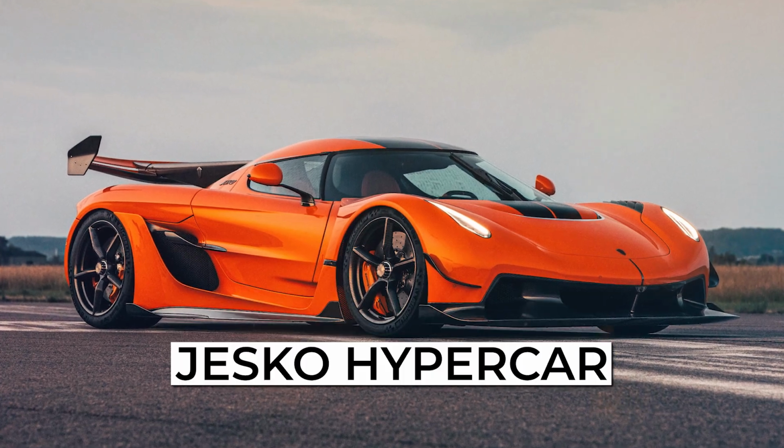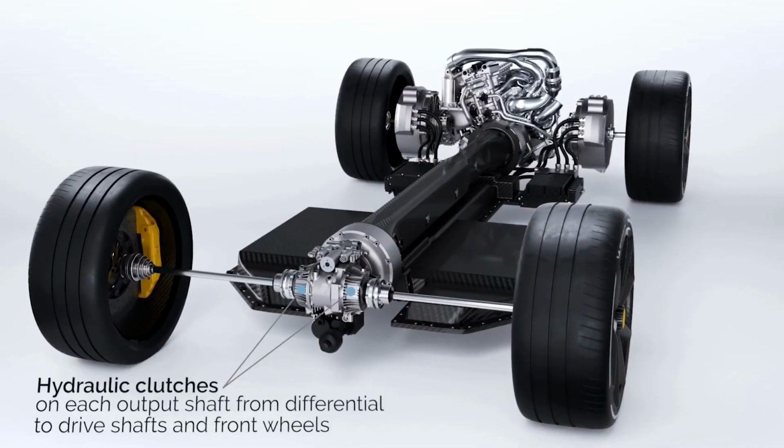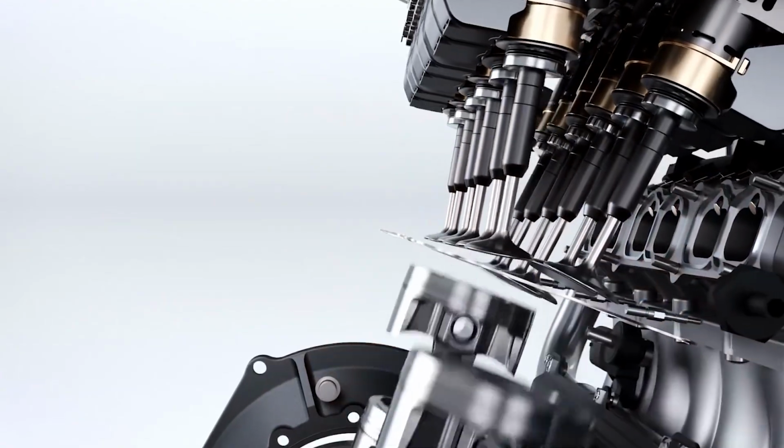It's almost like Koenigsegg thought, why settle for regular gear shifts when we can have ones faster than a speeding bullet? With the transmission, you have 9 gears with gear ratios, and it has to do with homologation, because as soon as you start changing gear ratios, you actually have to re-homologate the emissions of the cars and so on. They borrowed some genius tech from their Jesko Hypercar, and now the Gemera can change gears quicker than you can blink. No flywheel? No problem. The engine's crankshaft is now BFFs with the input shaft, making shifts so rapid that even the Flash might get a little jealous.